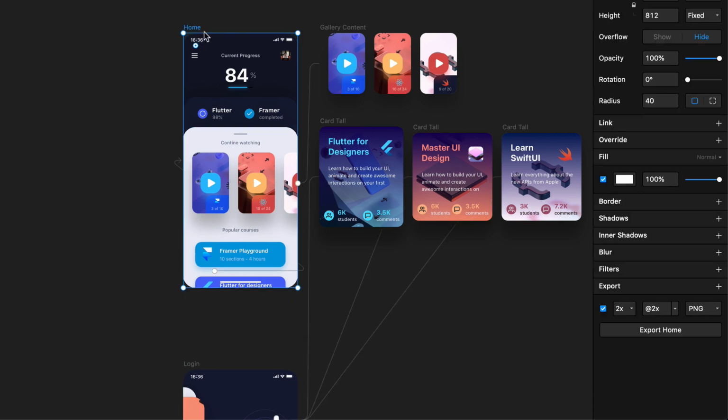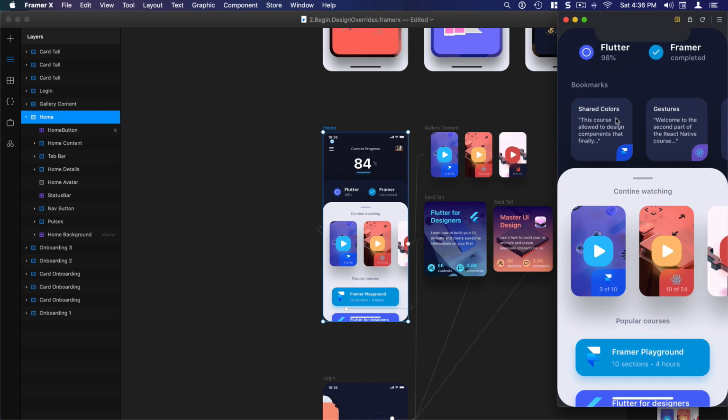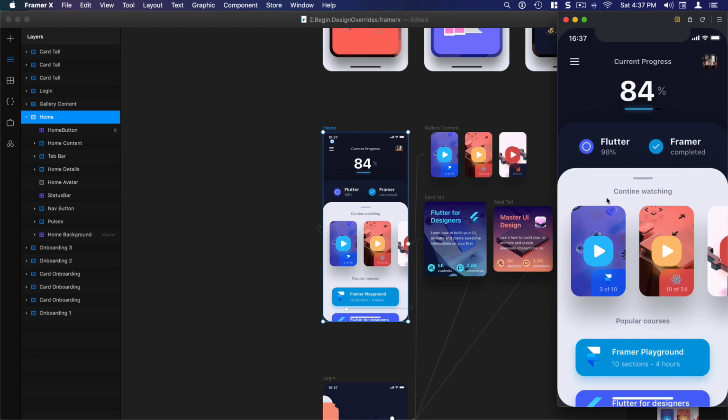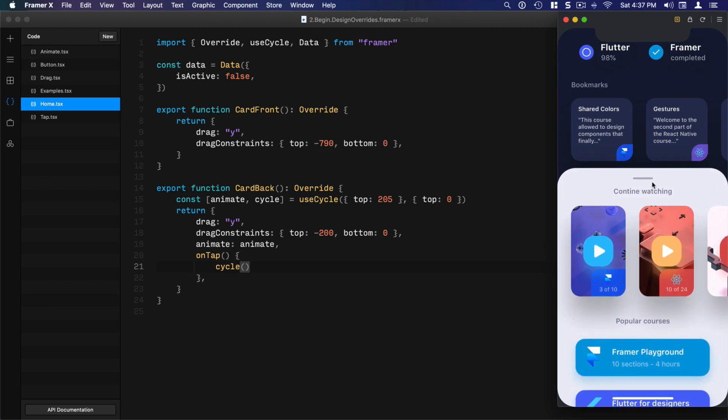And so I can start previewing this, and it's not gonna do much. It's going to do exactly what it used to do. So this is draggable and this is just tappable, but we also added the drag constraints as well. Now let's go back to the code and make sure that when we tap here, this will animate as well.